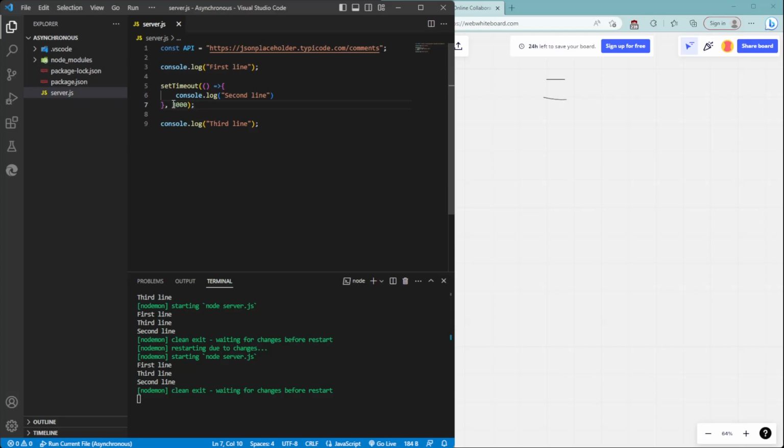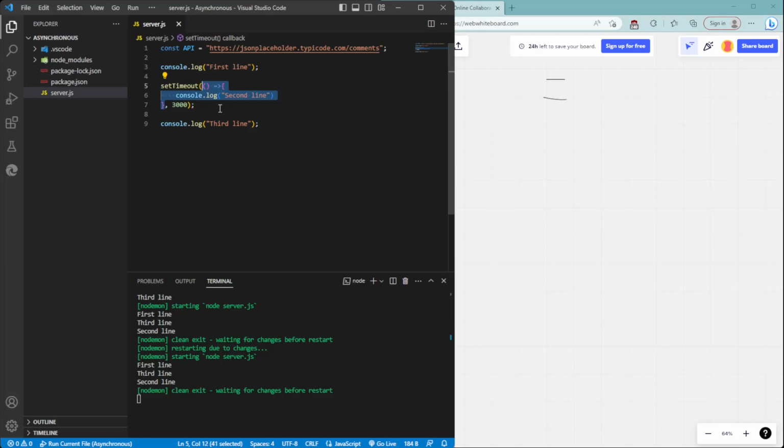Okay, first we have the first parameter, which is just a callback function. It is called a callback function because you will call it after this set timeout finishes, or you will call this function inside a set timeout, which is a function. So this can be anything.